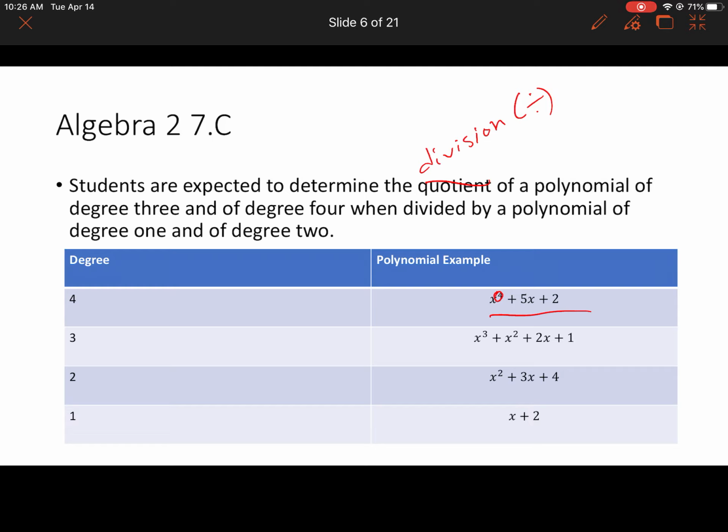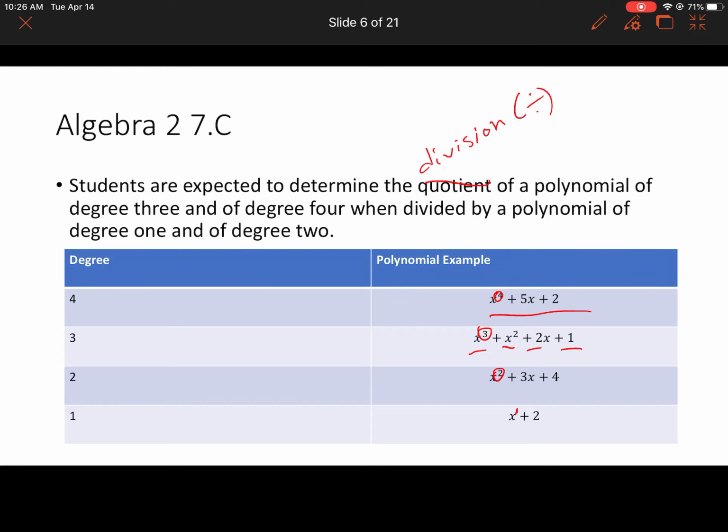So if you have a degree 3 polynomial, your highest exponent is 3, even though this one has 1, 2, 3, 4 terms. So it might be a little bit misleading. The next one, the same thing. It's a quadratic one. It has degree 2, but it has 3 terms. And then finally, the last one. This one has degree 1, even though the exponent is not there. Anytime you have a value without an exponent, it means it has a degree of 1. In this case, this polynomial has a degree 1.